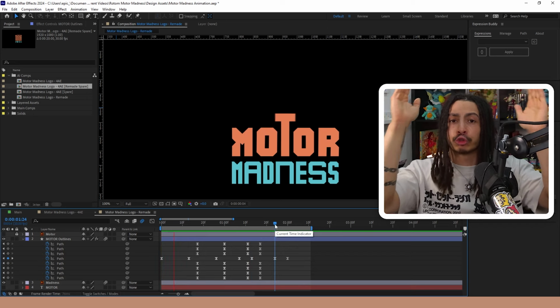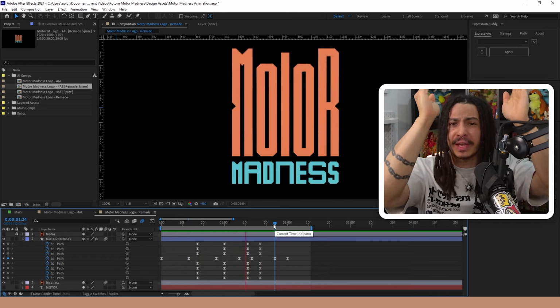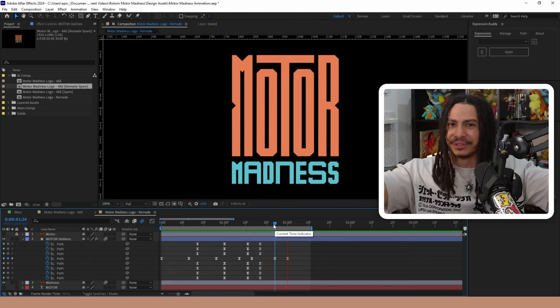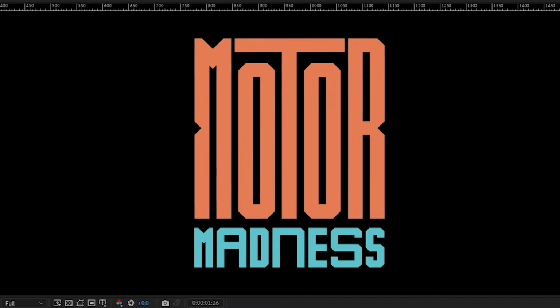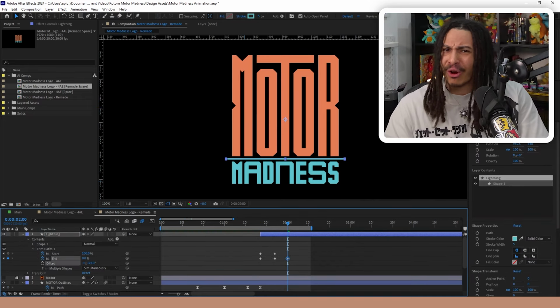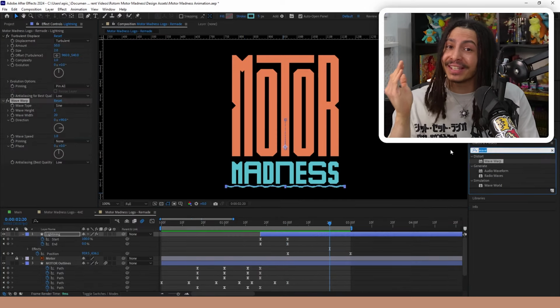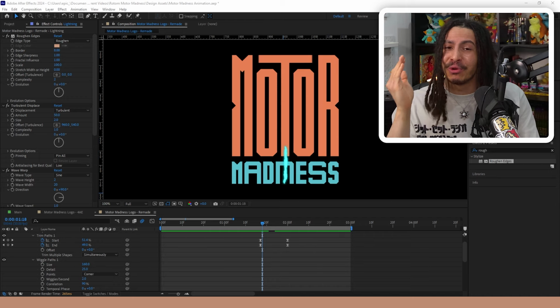The letter T retracts its arms, squashes down with anticipation, and then shoots up along with the other letters until the arms bounce back out. But that's just the motor animated. What about the madness? Well, I wanted to incorporate electricity somehow, because obviously it fits in very nicely with Rotom, so I tried making a lightning transition using some lines and some very cool effects.